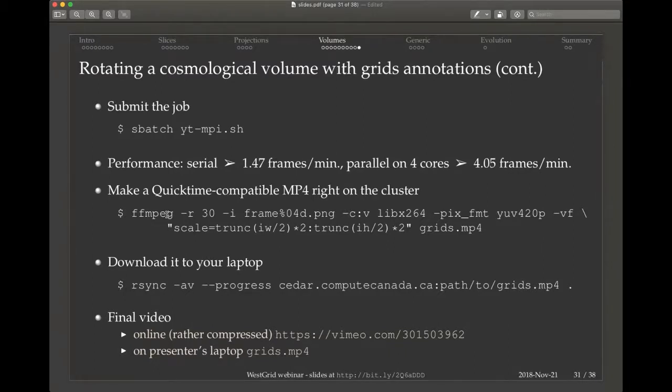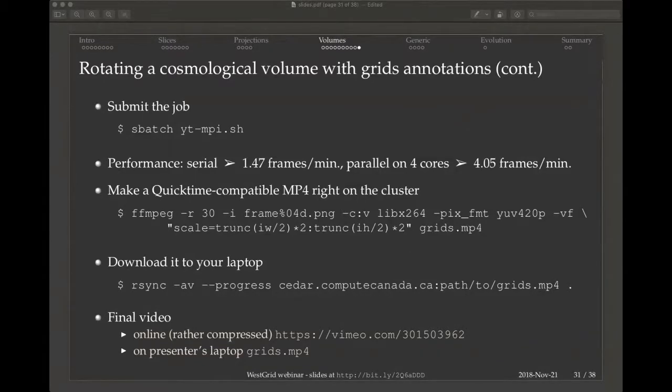So I have a link. I put this video on Vimeo. You can actually click the link or type it in your web browser. And I'm also going to try to play it back via this video conferencing tool. It'll be very choppy because high-resolution video doesn't translate very nicely into video conference software, but I'll still try to play it. And if you want a high-resolution version, please feel free to play it from Vimeo.